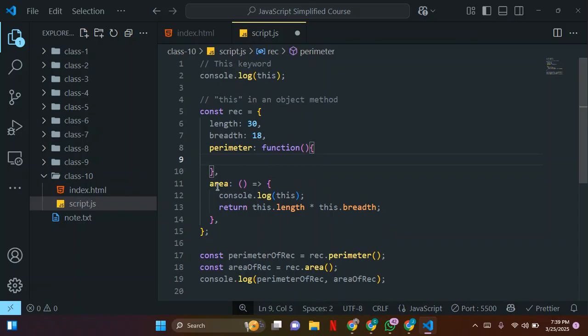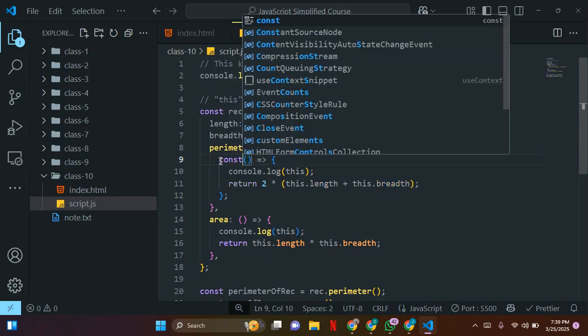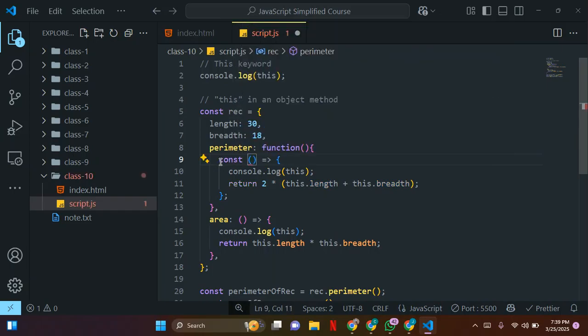Let's just give it a const, inner perimeter. Let's just do inner peri, something like this.